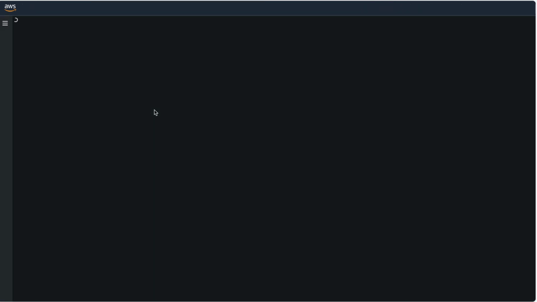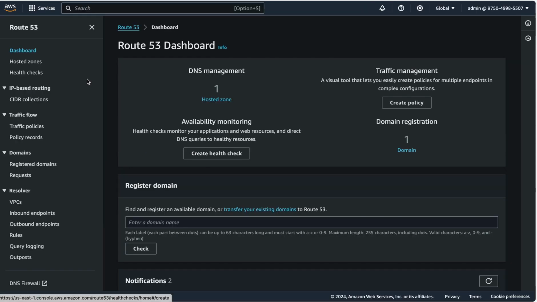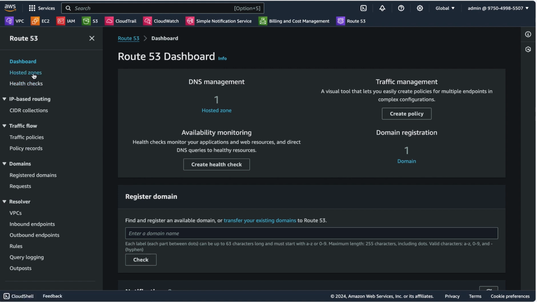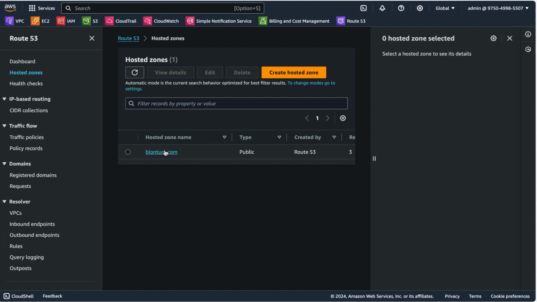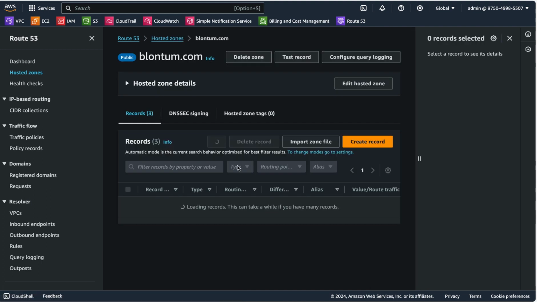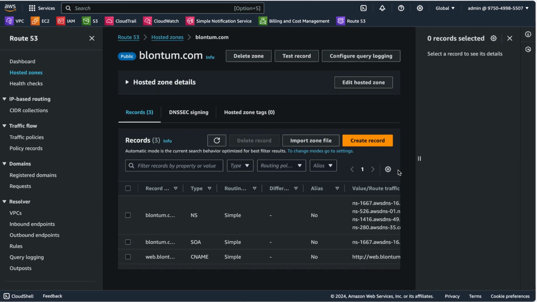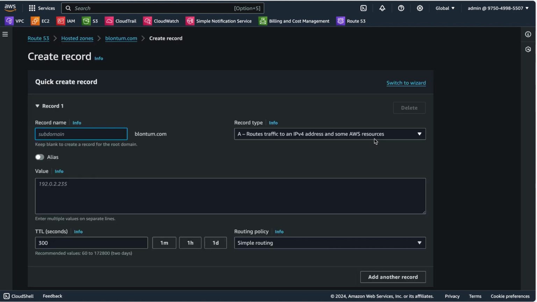If we come to Route 53 on this dashboard, we are going to go to hosted zones, and look here. I already have a registered domain. I did this in the last video. So if we open our registered domain here, I can decide to create a record, and I'm going to be using maybe 3 to 4 locations.